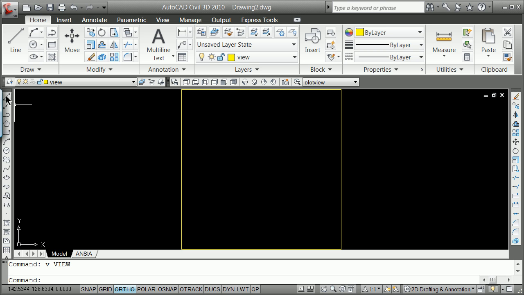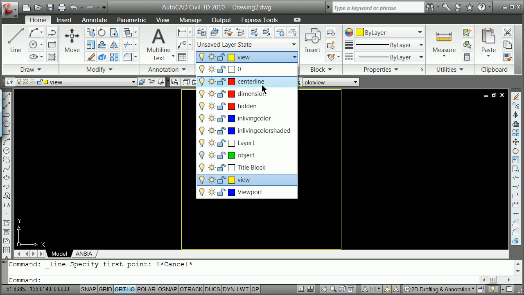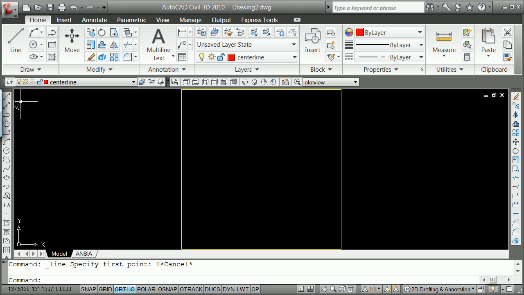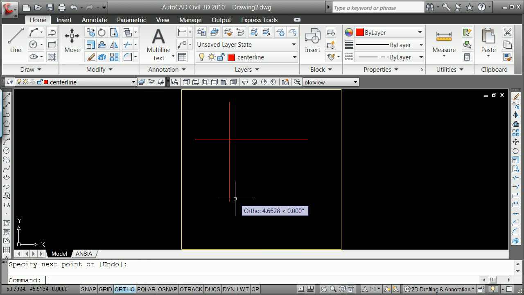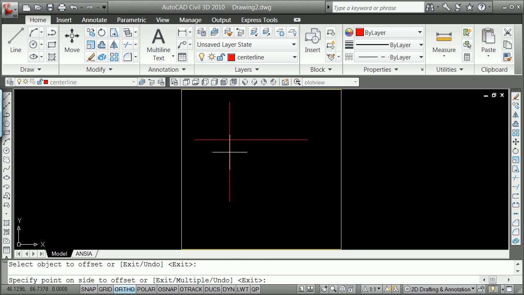I'm going to arbitrarily just turn on my F8 ortho right here and draft a line. Sorry, I'm going down to center line here. Arbitrarily draft a line from here across and draft another line. I had the F8 on from here down. My ortho is on, so those are up and down. Now I'm going to offset 82 in this direction.